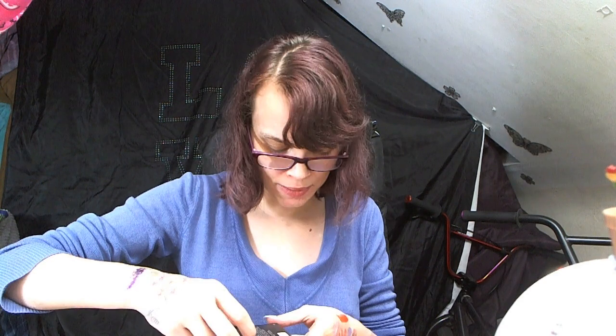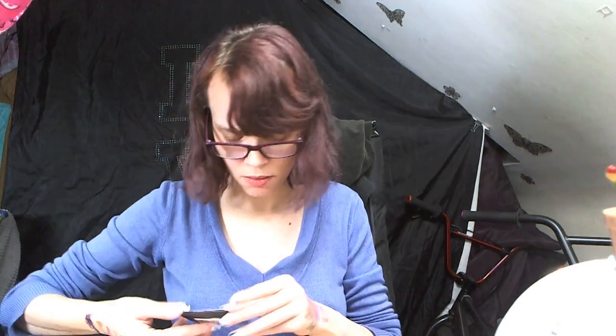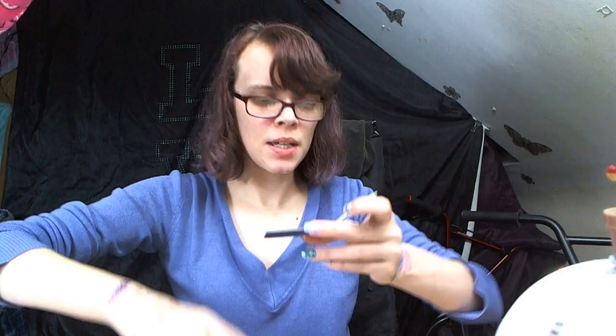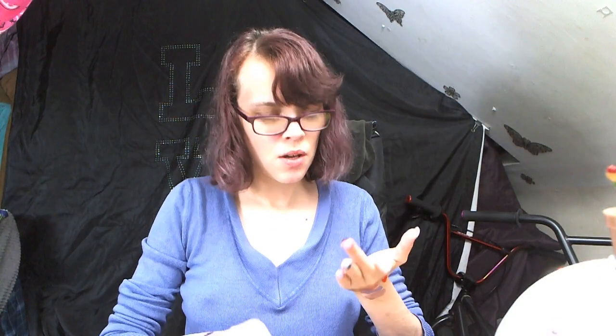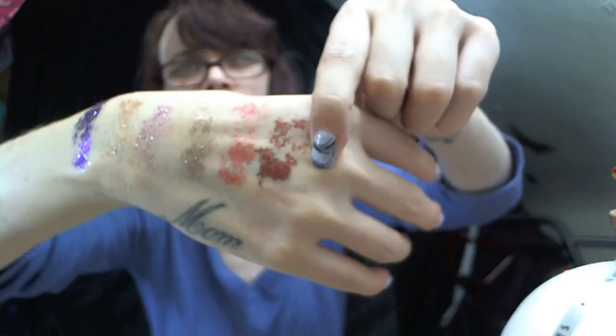I'm going to save what looks like my favorite one till the end because it looks all mermaidy. So this is Q22 and it's another mystery. Q21 and Q22 — they almost look the same, but this one is more brown than that one. Yeah, definitely darker. And you can definitely tell the difference when you put it on. So that was Q21 and this is Q22 — it's definitely a lot browner.